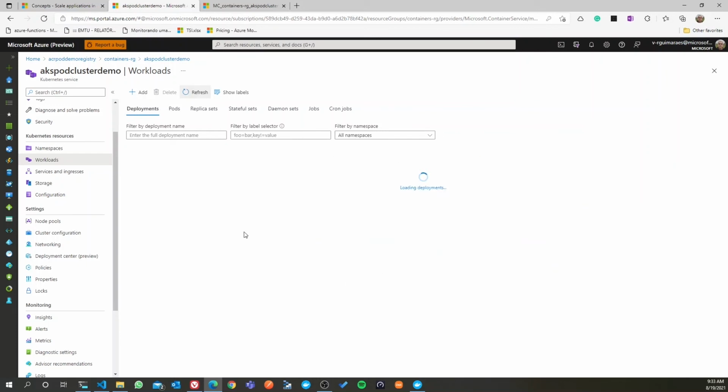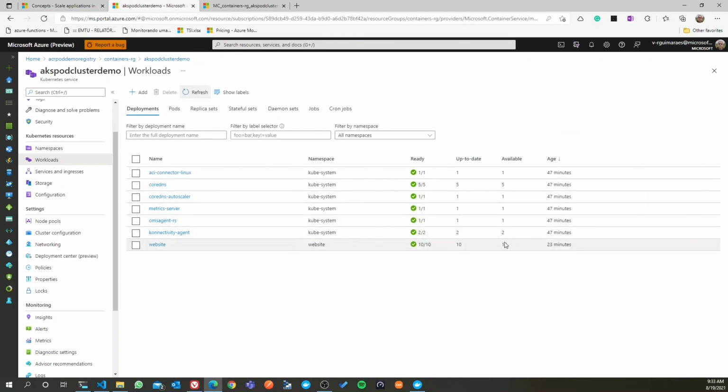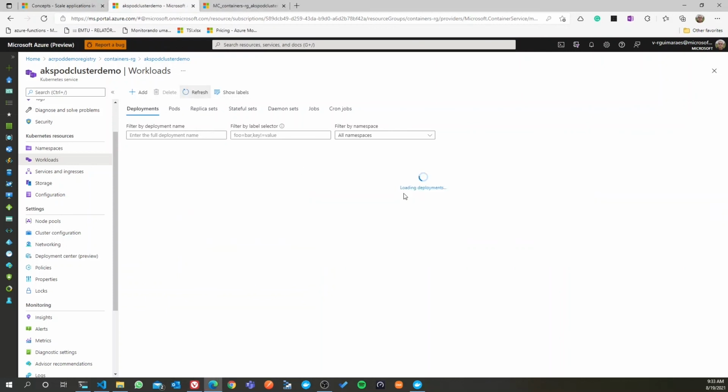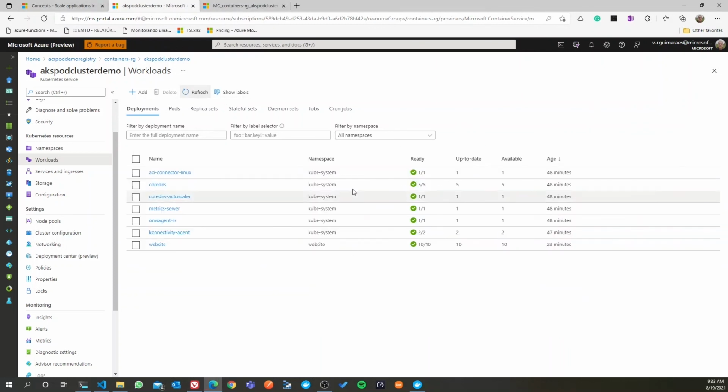To increase the number of pods is really fast. To decrease the number of pods takes time because the autoscaler checks everything to see if it can decrease the number of pods. It takes some time, but it will happen, right? In a few moments, you can come back here and see that everything will be decreased.